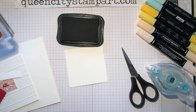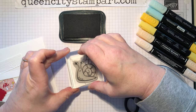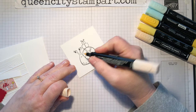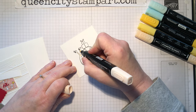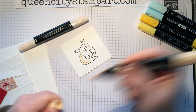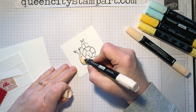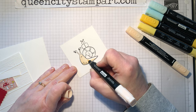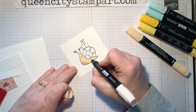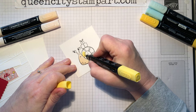We're going to start by using our Memento ink pad because we're going to be coloring with our Blends markers today, and we're going to stamp out one of these snails. I'm going to stamp them down and then start with a light Petal Pink marker. I'm going to use the brush end and just brush a little bit of color onto his face and snail body. Then I'm going to brush on the dark Petal Pink, and then go back to the light and blend out that dark and finish coloring it in. I tend to love coloring with the brush tip of the marker — I just feel like it colors in much more quickly and more smoothly.